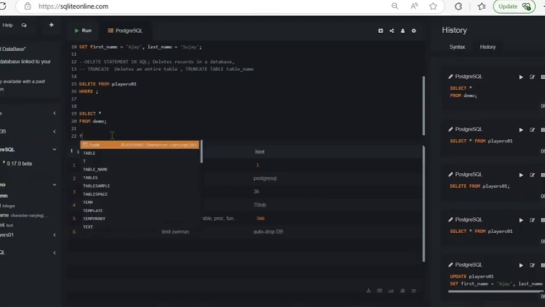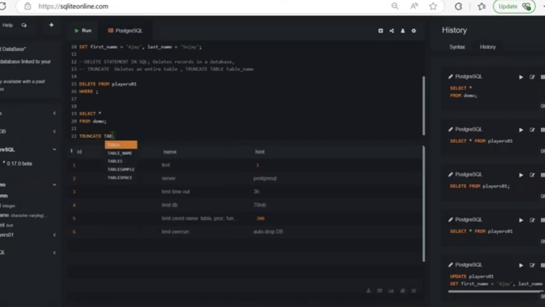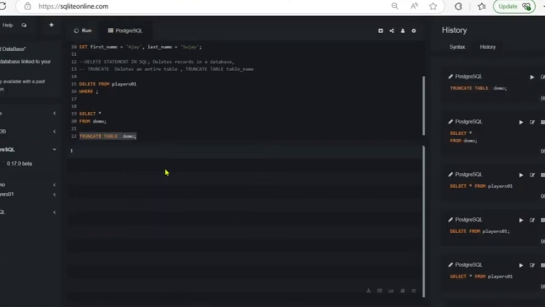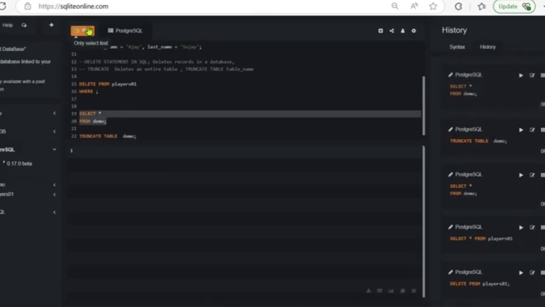So we can say truncate table demo. If we truncate table demo, let's run it. Everything is gone. Let's try to bring back the table.